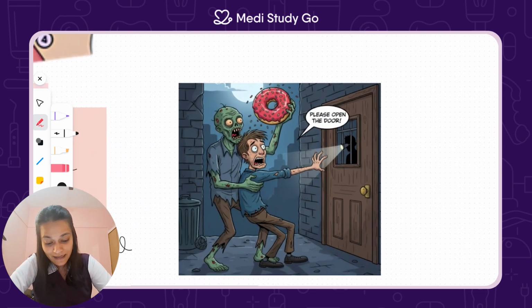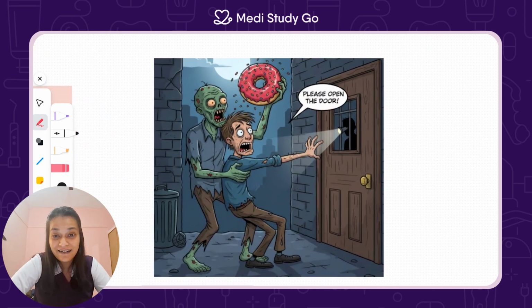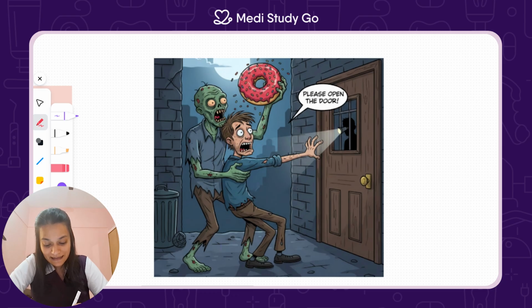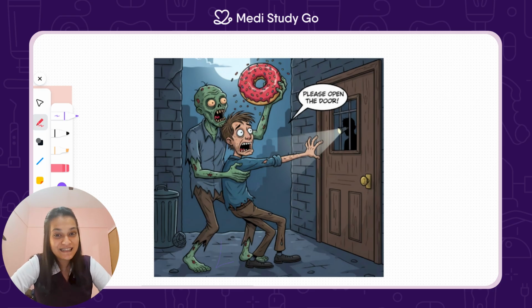So the next time that you see this figure, or whenever you have this question, I just want you to recall this figure and tell me the 8 muscles that are involved in the insertion or forming of modiolus. So it is the lazy, zombie, biting red donut, and the man yelling, please open the door. So this is the insertion that we see in the modiolus.